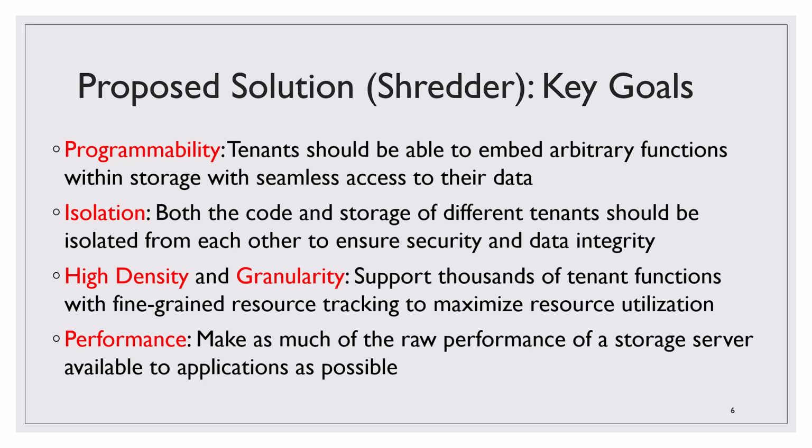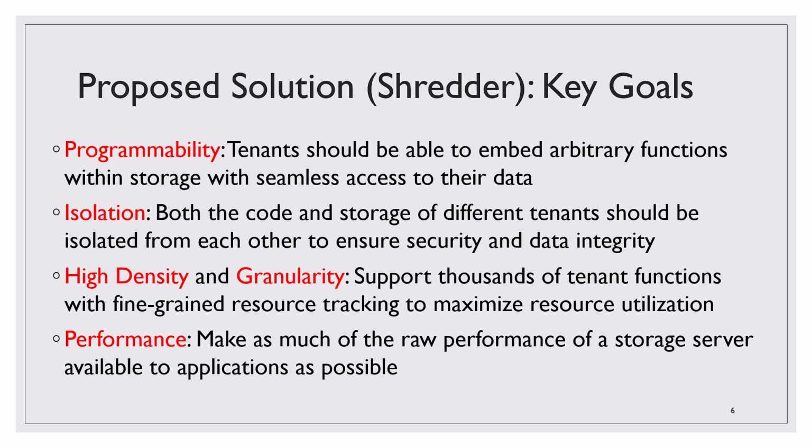The next goal is high density and granularity. Now, by high density, we mean supporting thousands of tenants. And by granularity in this context, that would mean using resources like storage, compute, and networking in a way that scale separately, or that is to say, decoupling the use of those resources from each other.